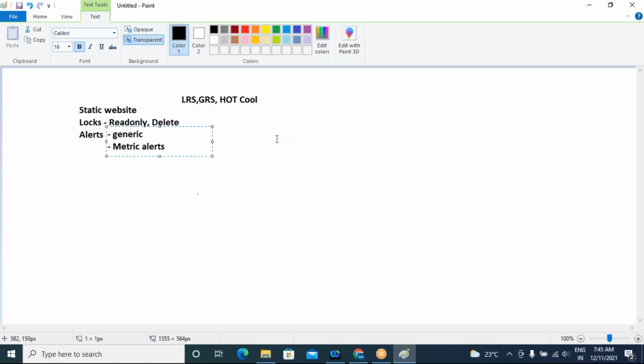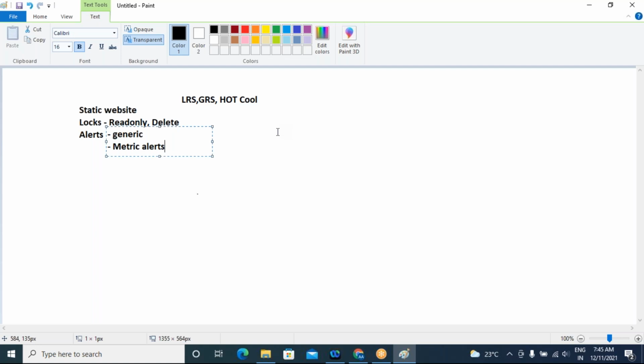And I want an alert if my storage account is not reachable or not accessible, or something is going on in my storage account. Let's say, for example, in 5 minutes there are 50 transactions happening in my storage account. That means something is going wrong, right?